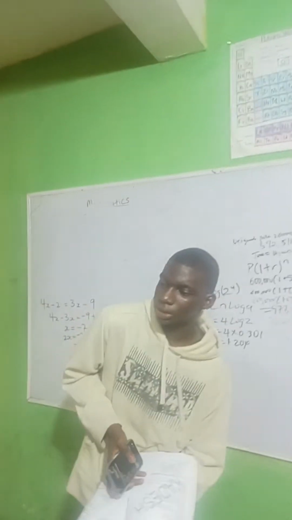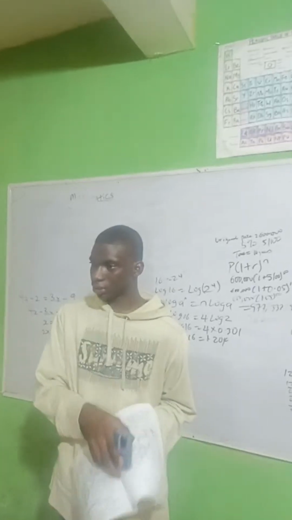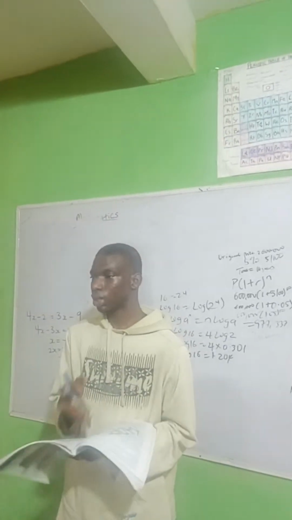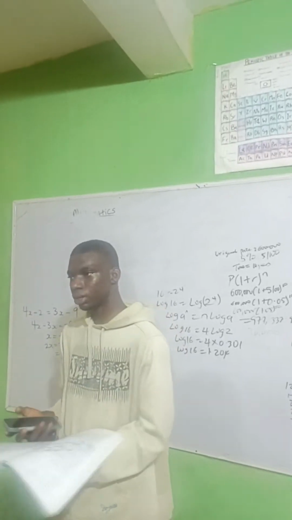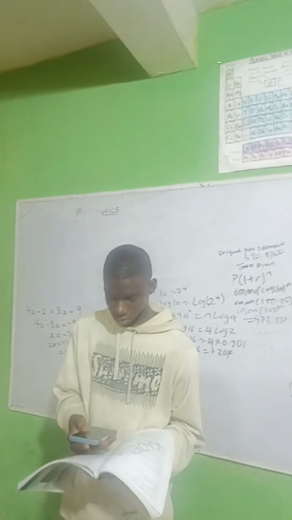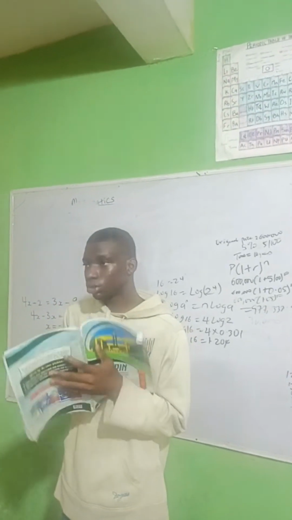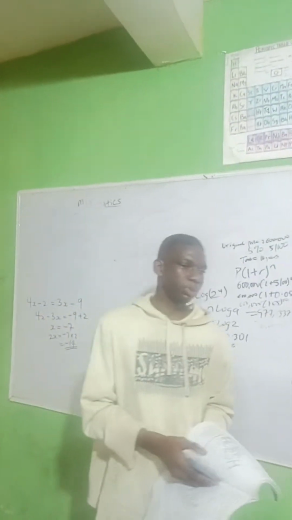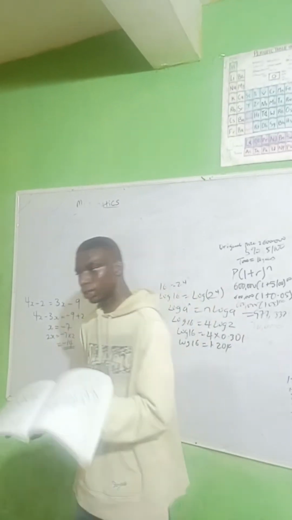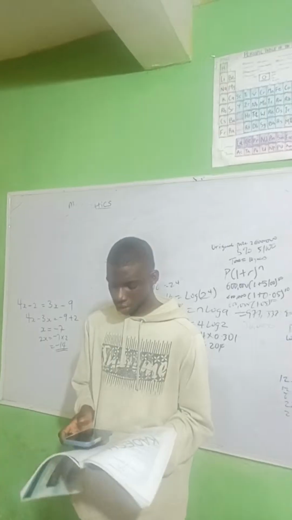So the formula is S is equal to n bracket n plus 1 divided by 2. S stands for sum, and n is the number of positive integers. So what is n? n is equal to 20, because n is the number of positive numbers that they asked us to find. So if n is equal to 20, put the 20 into the formula. What are you going to get?